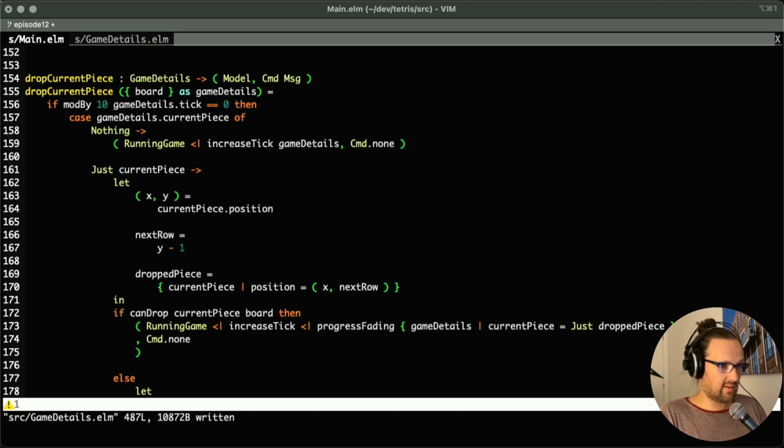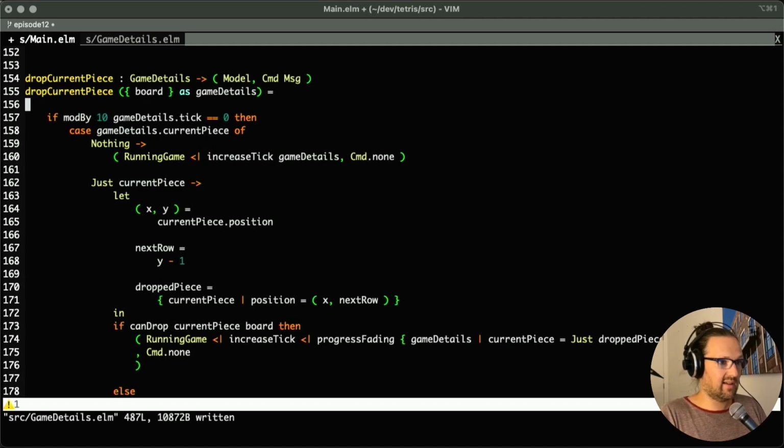I think here we basically can get rid of the whole body, but I want to keep it because I want to have somewhere to copy this command construction from. So we definitely will not need to deconstruct game details here.